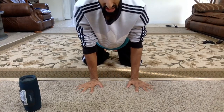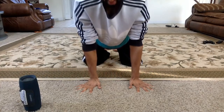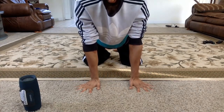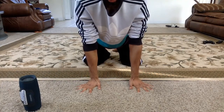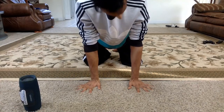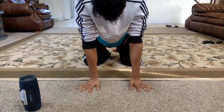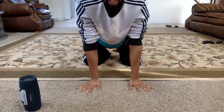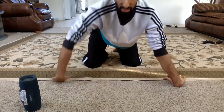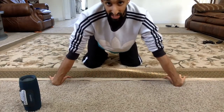Spread the fingers, thumbs are off the ground, elbows back, 10 reps. 1, 2, 3, lean forward, 4, 5, 6, 7, 8, 9, 10. All right, next one, opposite side push-ups. Again, bring your knees closer if this is hard. Twice the size of your shoulders.